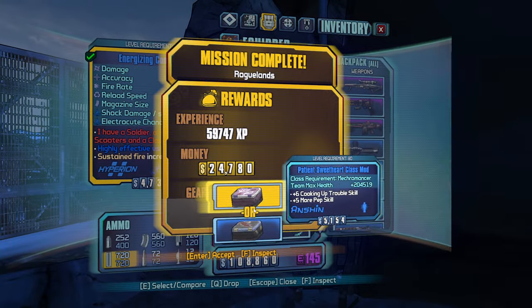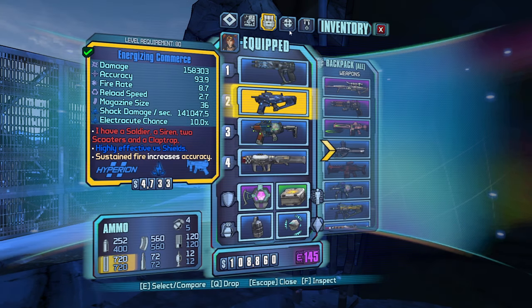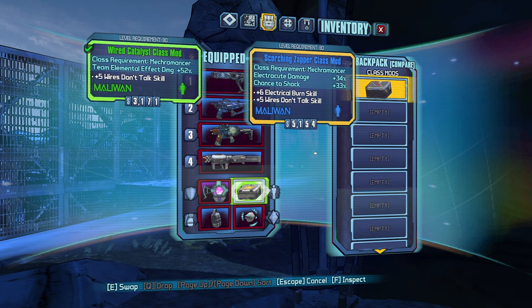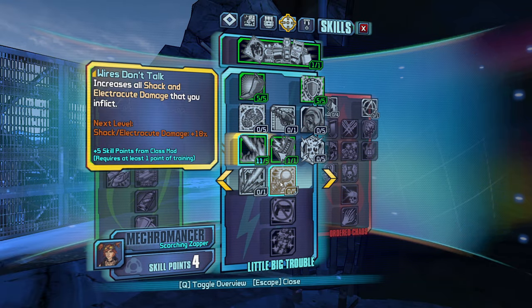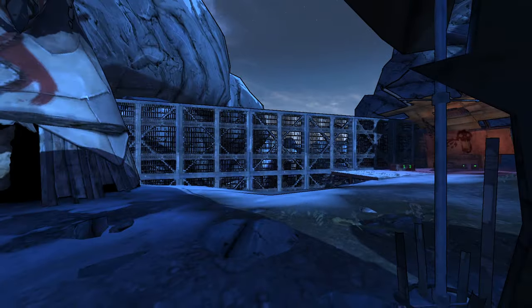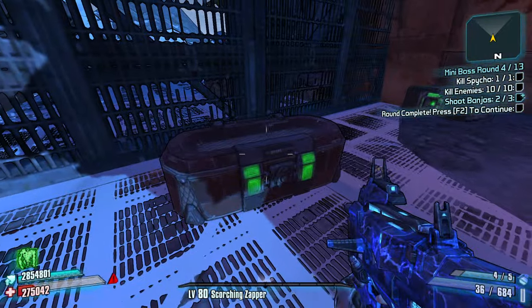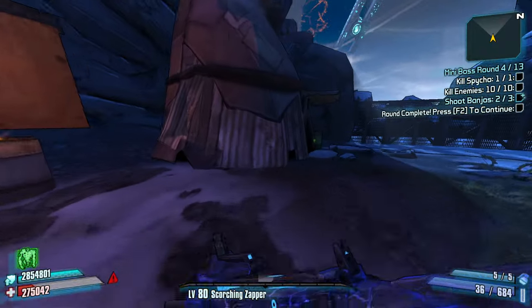Until I would like to get interspersed outburst up again. Electrocute damage and chance to shock. We'll do it. Plus we get a bunch of points in all shock and electrocute damage. Actually, yeah, let's take the elemental damage multiplier. Because at this point, it is pretty much universal. Because I'm forcing my hand by using the shock grenade.